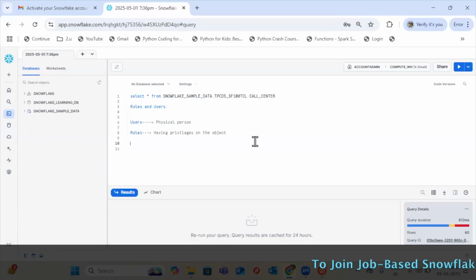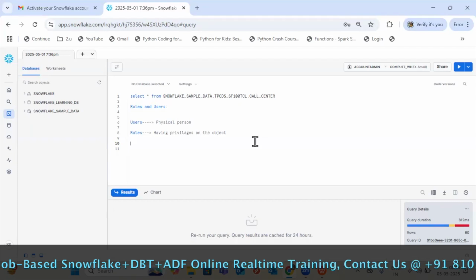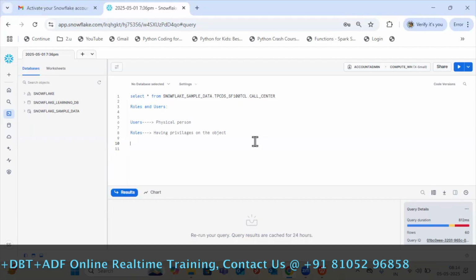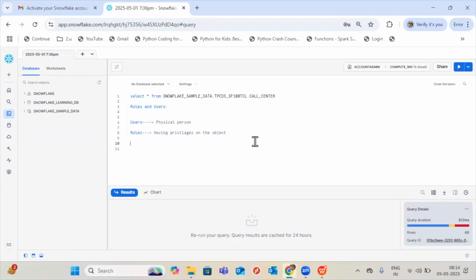So, guys, roles are very important in companies and in our personal life. In Snowflake also, roles are very, very important. Without roles, no object will be accessible, or no object will be able to be touched. So without roles, we cannot do anything. Then how will a user get access? A user also will get access with the help of role combination only. For example, like this we will get.